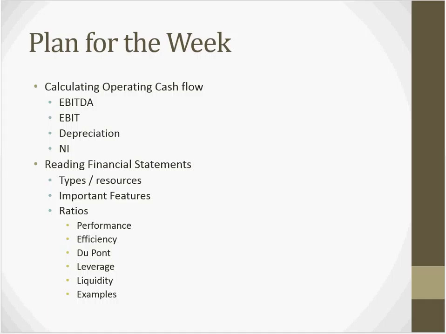So the first agenda item is to understand the calculation of operating cash flow. This is the cash flow that you would see on an income statement. We'll go through a few of the different items that affect the ultimate calculation of earnings, and work through some examples of getting to those numbers.